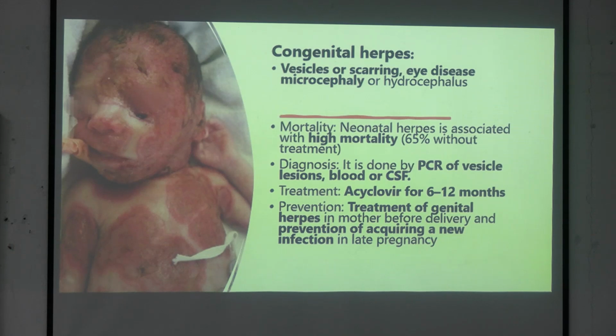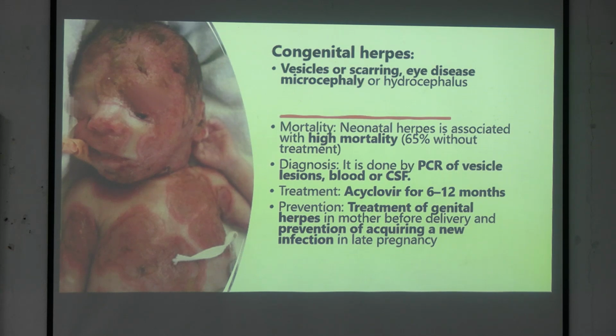But if you see congenital herpes, I'm not talking about neonatal herpes, I'm talking about congenital herpes, when the herpes is being transmitted to the fetus in utero. Okay, so what happens is the skin of the neonate becomes scarred. ঠিক আছে, scarred হয়ে যায় because granulation tissue comes up. The mortality is very high. If you see, 65% of the neonates will be dead. Okay, so the mortality is very high.